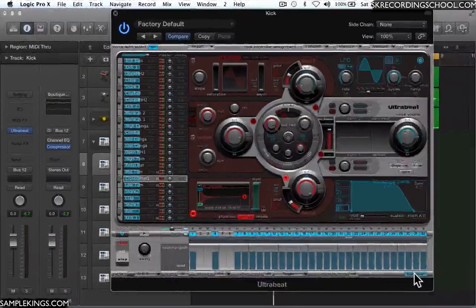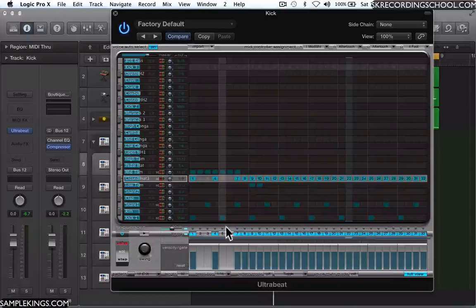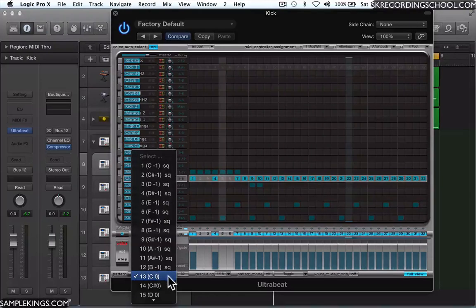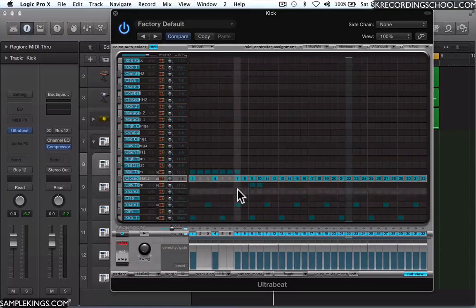Now, once you've made your drum pattern and you've tweaked your sounds, and you go back in here and say, I got one pattern, I like this pattern here. I can take this pattern, and I might even want to just copy it. So I'll copy this pattern here. And then I'm going to select here again, and I'm looking for another blank spot, which is 14. I go to 14. I right-click here, and I go to paste. And I paste it right in there. It's that simple and that easy to do, right?